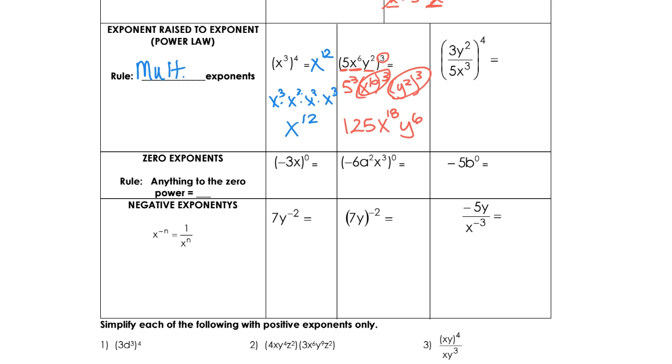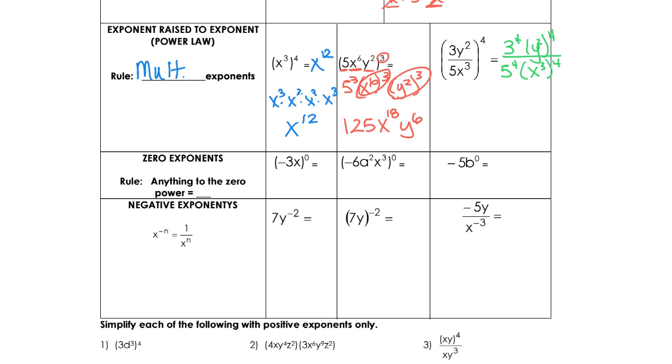In the next one, when you have a fraction, you have to raise everything in that set of parentheses. That's a base, okay? All numerical bases and all variable bases raised to that 4th power. So here's what the top is going to turn into: 3 to the 4th, and then y squared to the fourth. On the bottom, that becomes 5 to the fourth, and then x cubed to the fourth. Basically that exponent is getting distributed, and you can do that over multiplication and division.